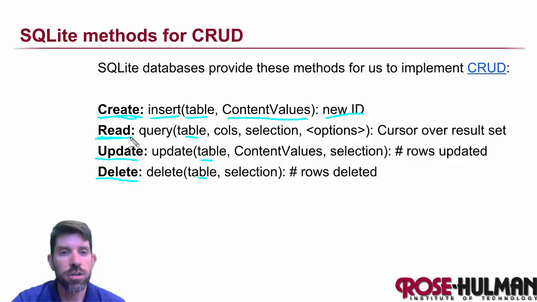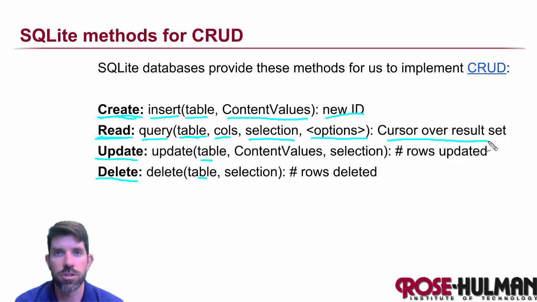The next one, the R in CRUD, is read. To read from our data, we're going to be performing queries. The simplest ones are, in addition to the table, we're going to ask which columns we want, which is probably going to be all, and then some sort of query parameters, like a where clause, if you're familiar with that. But selecting ones with certain IDs, or maybe even all IDs. And then there's a whole bunch of options that are supported here: ordering and so on.